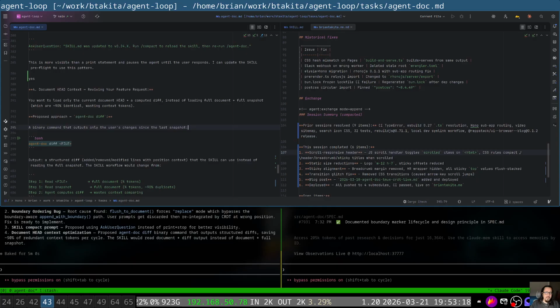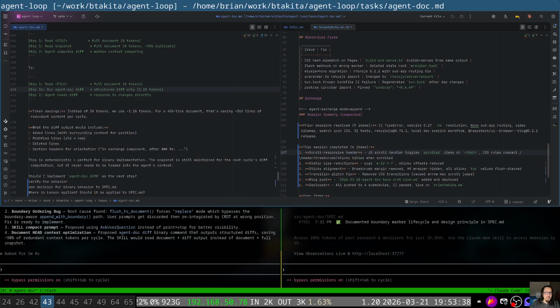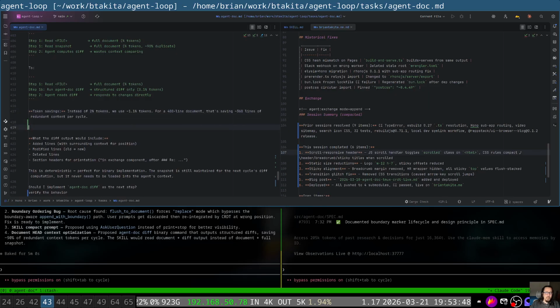Agent.diff, binary command outputs only. So snapshot, structured diff: the skill would read the snapshot, create a diff against it, and waste context comparing, versus reading running.diff, reading the diff, and responding and changing directly. Instead of 2n, we use 1n tokens, saving per cycle.